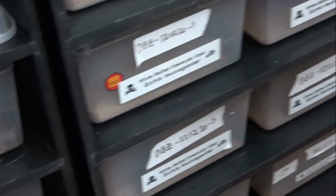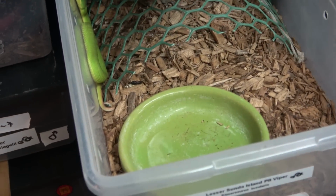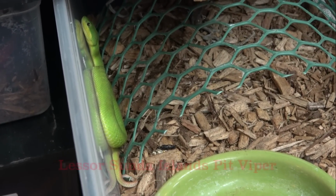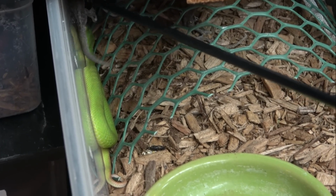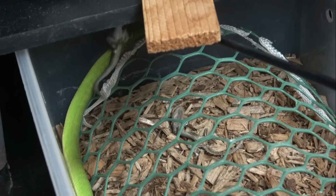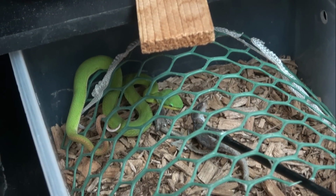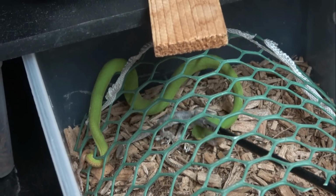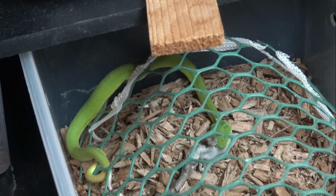Now, one of Rocket's babies, number 6 here, seems to be doing pretty well. As you can see, there's a shed there. She's been taking geckos right off the forceps, but probably today she will not. Good. Okay, come on. I'm not interested in playing. You can see her coordination is not the best on the planet. Come on. Take your gecko. Oh, there's a dried out gecko that she didn't eat. Alright, well, this one's going down the hatch. We get the old dried up gecko that she didn't take out.